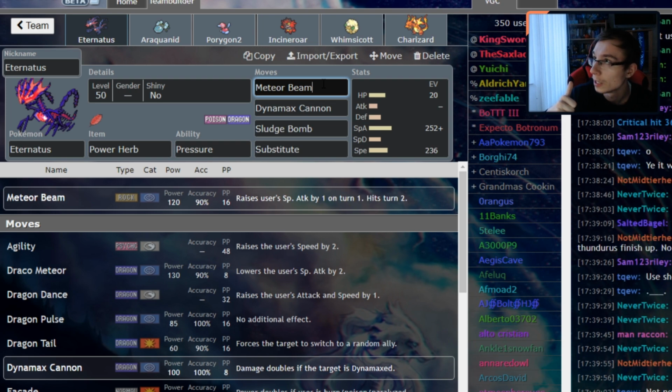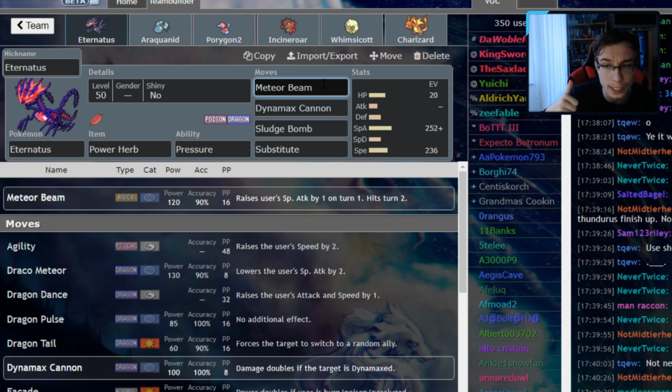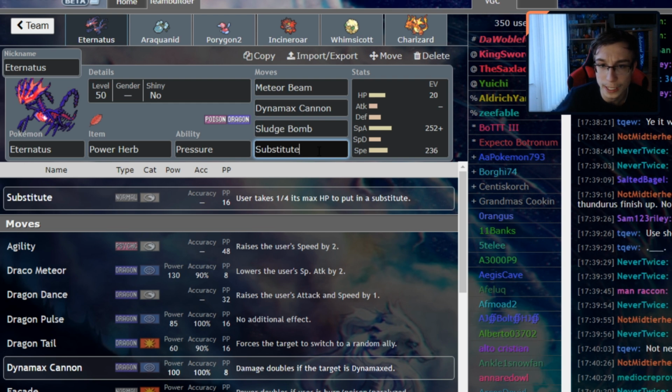In the replay section, I'm gonna show you at least like 7 times I KO'd Incineroar on lead that thought it was safe against something like Dynamax Cannon, but nope. And of course, Dynamax Cannon is an amazing move because it doubles against Dynamax. Sludge Bomb is amazing coverage against all these fairies. And Substitute I did not use very much. I don't think I used it even once, but it was supposed to be my tool to stall out the Dynamax turns, because Dynamax gets blocked by Substitute, and we can theoretically block 3 turns of Dynamax with this guaranteed, regardless of how super effective the hit is.